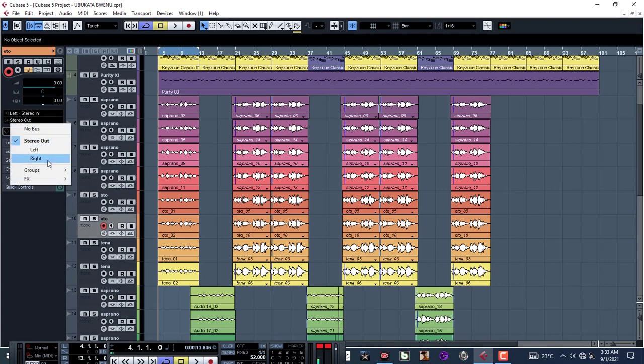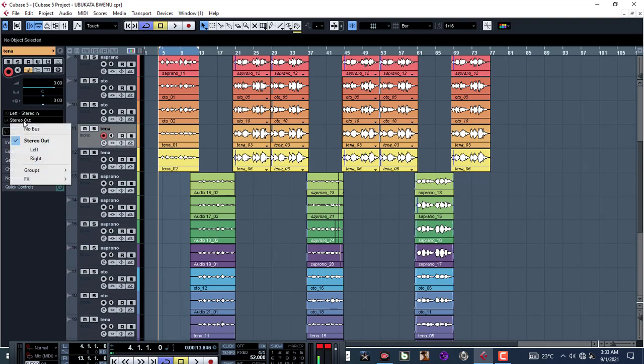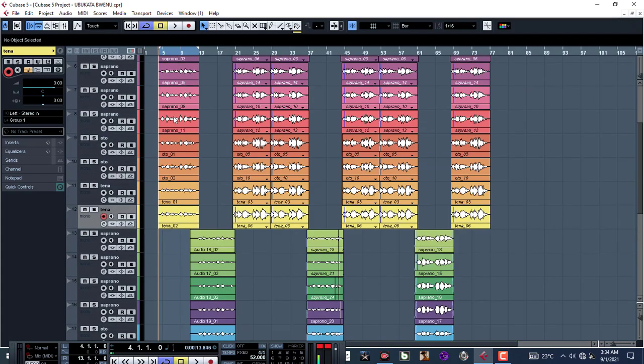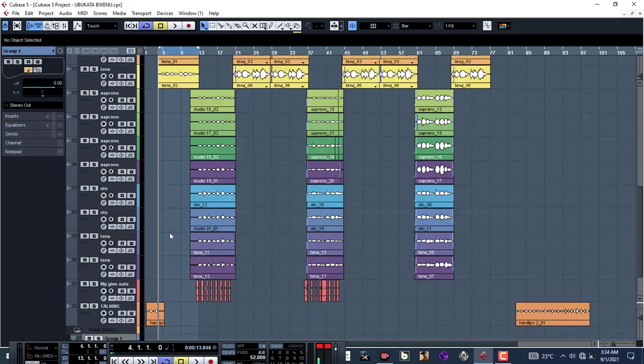The reason is because we want all the effects that we are gonna use in group number 1 to affect all the verse vocals, and that makes it easier for you to mix, and also helps your RAM to not overload.